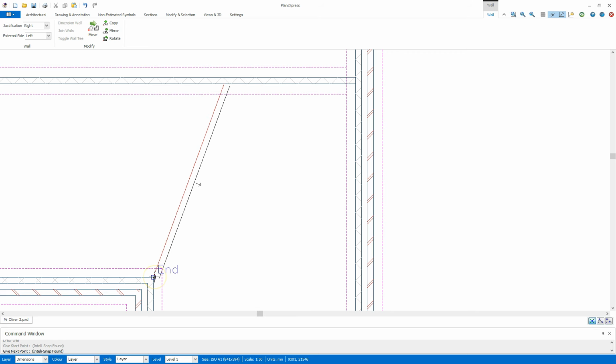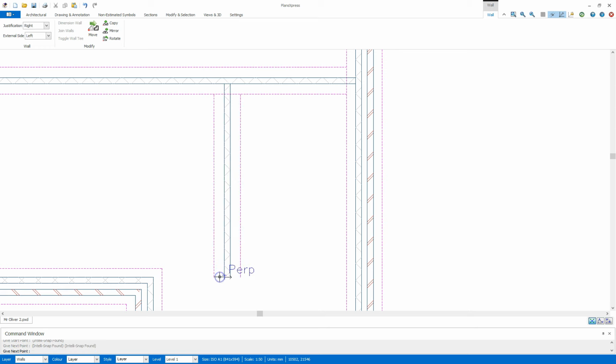F7 and hover over this corner here. Now I need to make sure that that's level. If I hover near that corner for long enough and it says end, I can move the mouse across and it will move it in line with that, or I can press Y when hovering over that corner, and that will lock that to the Y axis. I can then hold shift to force that wall into a straight line, and then left click to place. I can then come around here and continue that wall on till it adjoins.